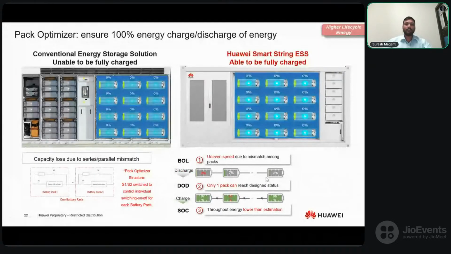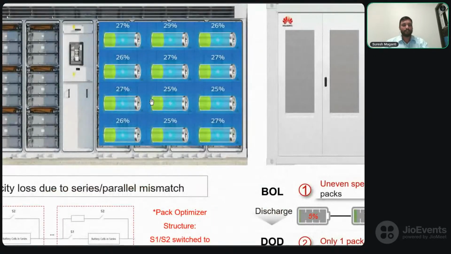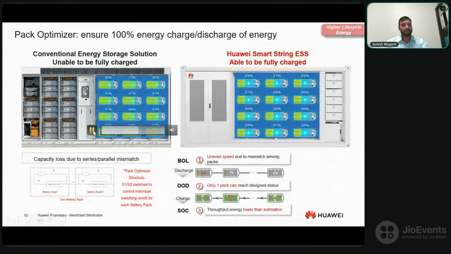So how will it deliver excess energy when compared with other markets? Let me explain. For example, we know battery packs, battery racks. If you put in an optimizer, these battery packs, while discharging, each and every cell, or each and every battery pack, don't have similar characteristics. Sometimes one battery cell or one battery pack may discharge more compared with others. So when we discharge to low levels, some of the battery packs may hit the lower level. Even if the other battery packs have energy to discharge, because one battery pack hit the lower level, it will stop you from discharging. If you discharge further, that leads to damage of the battery pack. So you can see the different kinds of charging and discharging. That may lead to problematic situations.